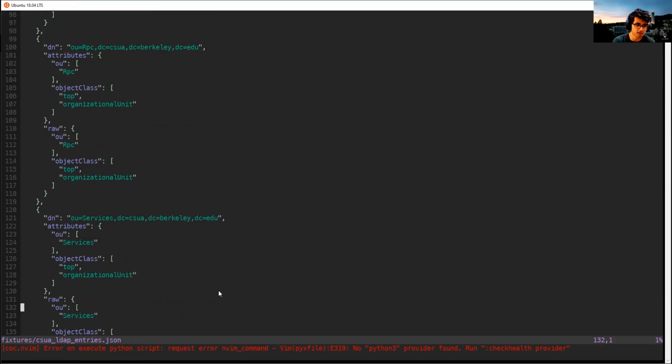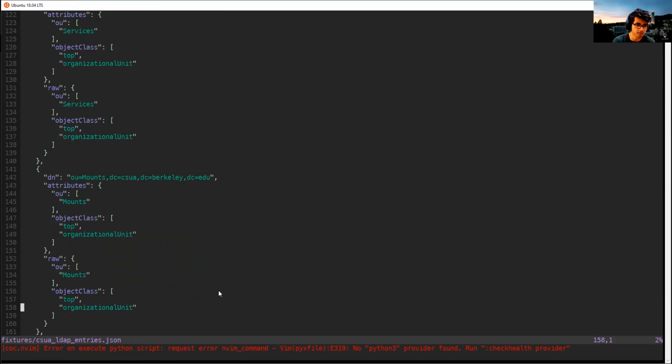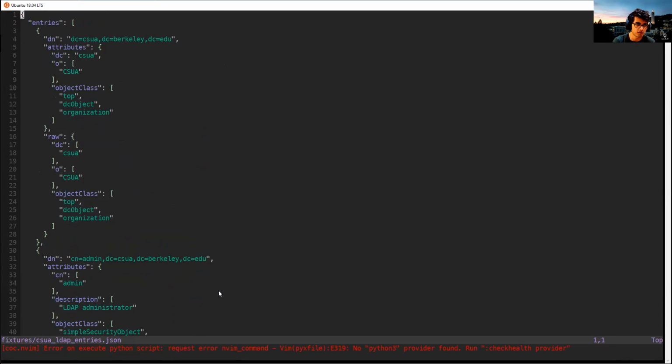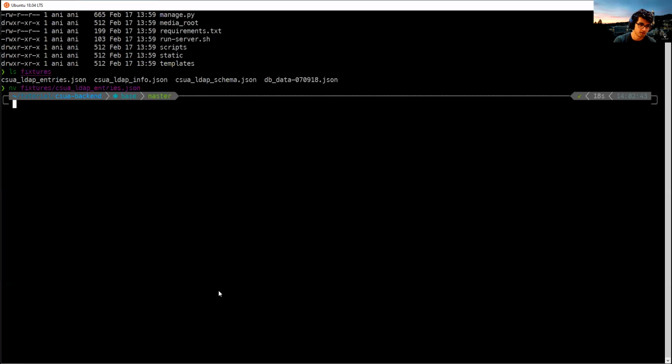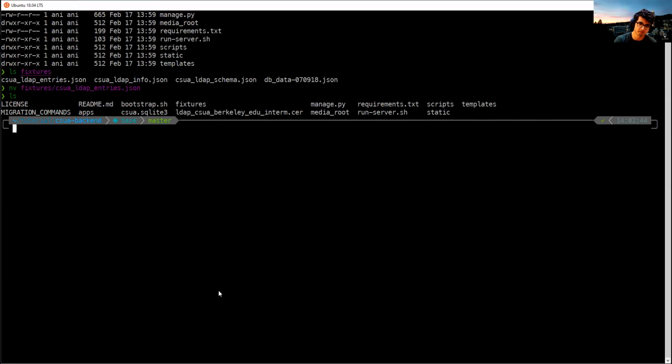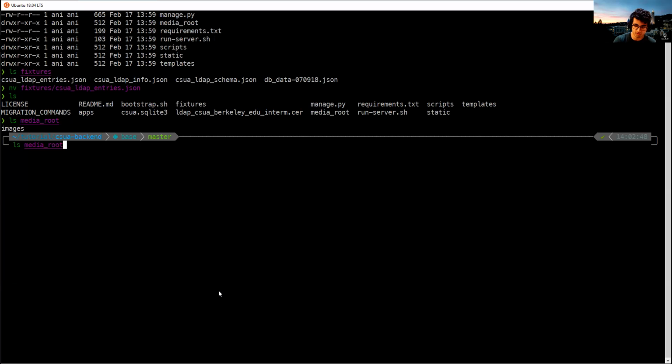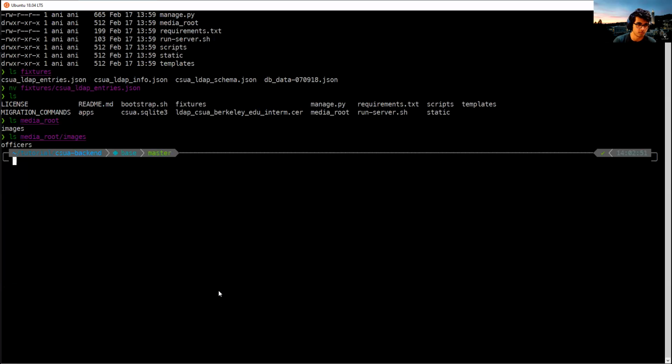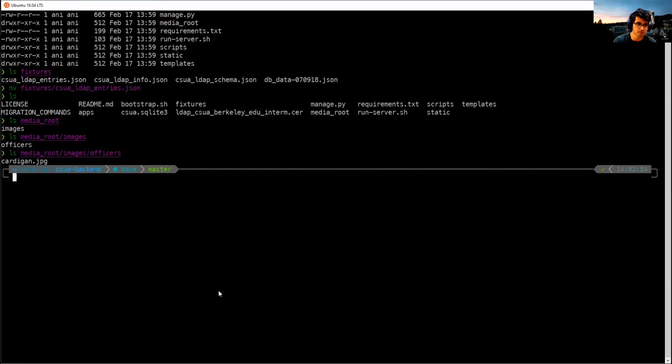It keeps track of some of the LDAP information for the accounts and how we organize that, so you won't have to mess with that most likely. Media root keeps track of the images we have. So here, we have the pictures of the officers for our... Oh no, this is the old one.